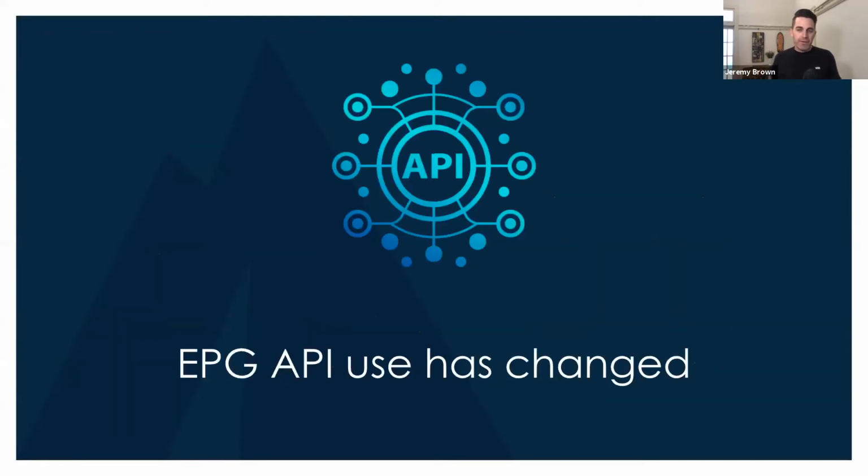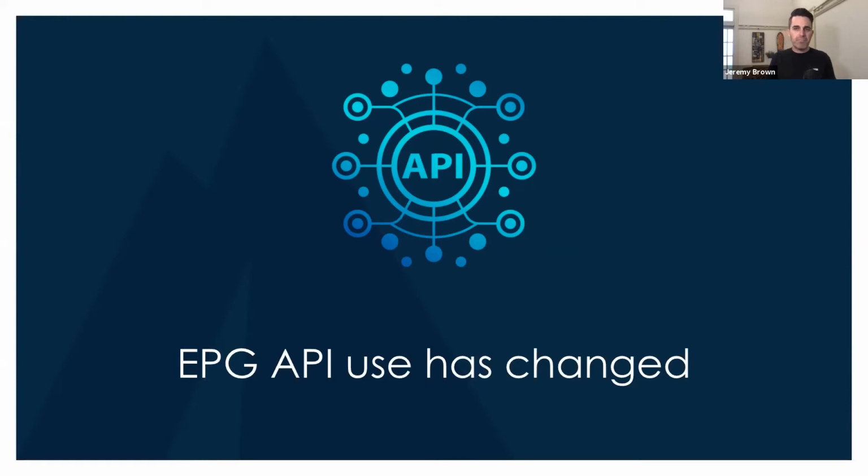The EPG API use changed. It, at one point, was very user-centric. If you were paying, if you were a subscribed user, if you were logged on, you may have got a slightly different list of video channels to someone who wasn't. But over time, it just became free to air. If you land on our homepage, you got a list of channels. Everyone got the same list.